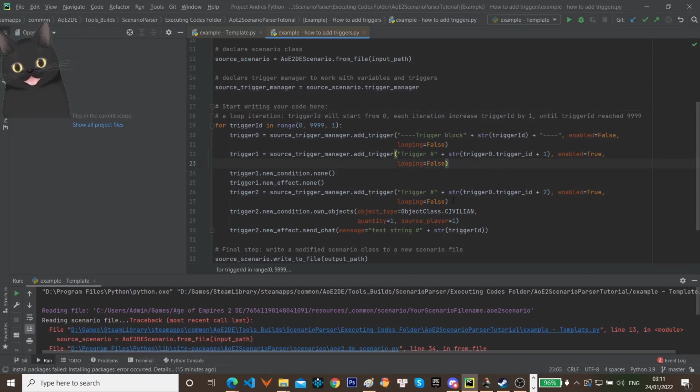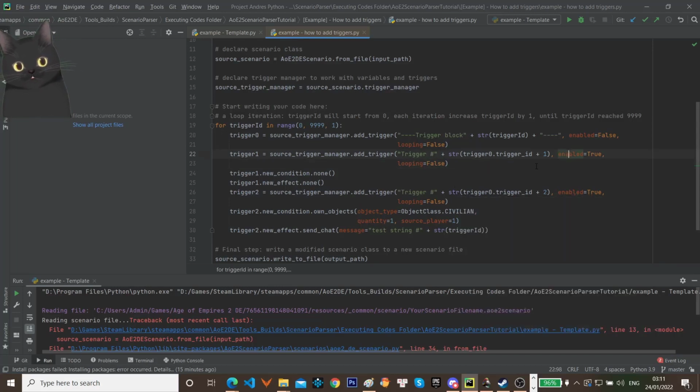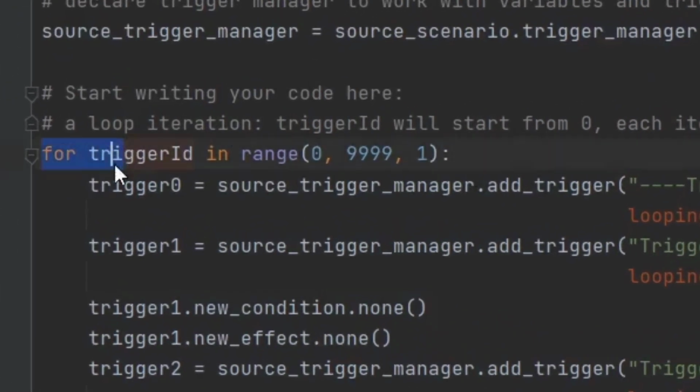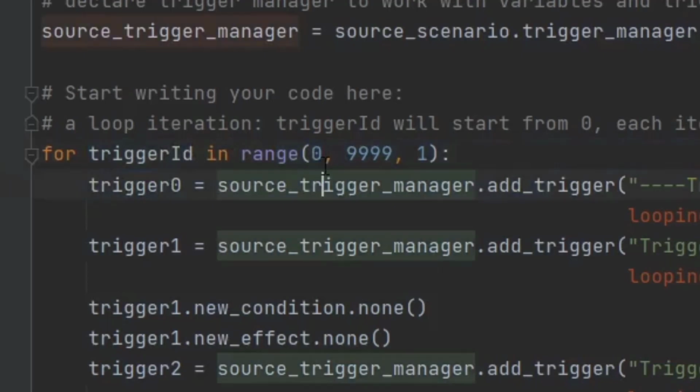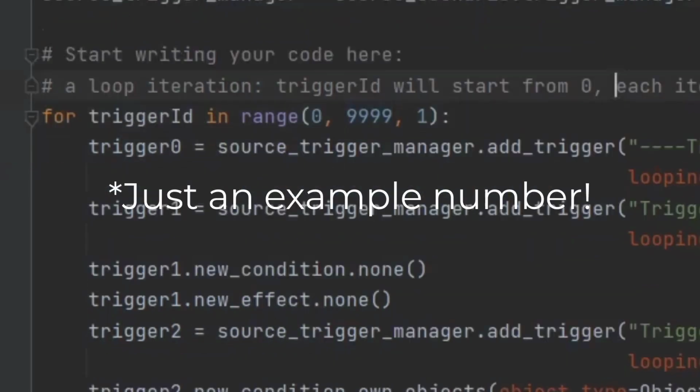There are many other constructs such as switch case to check if multiple conditions match something, or if else statements, but for a little example here, to loop a block of code you need to write for and then the trigger ID in range of 0. 0 is the starting index, which means the starting index of trigger ID will be 0, and for each loop iteration like this it will increase trigger ID by 1, and the loop will run until trigger ID reaches 9999.